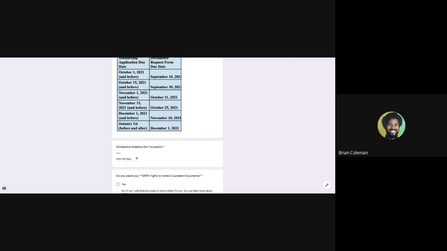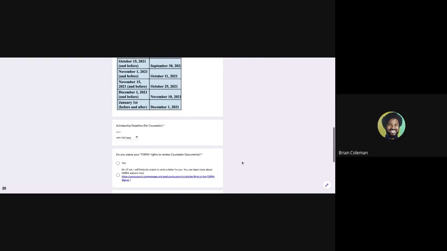You know, if you have anything due after December 2nd, yes, we still want that by December 1st, but if you ever have an emergent situation where you need to apply to a college or scholarship program and you miss the December 1st request form date, just give your counselor at least 2 weeks notice. Otherwise, we may not be able to submit it in time just because there's so many of you working with each individual counselor, and we want to make sure that we're spacing it out in a timely manner.